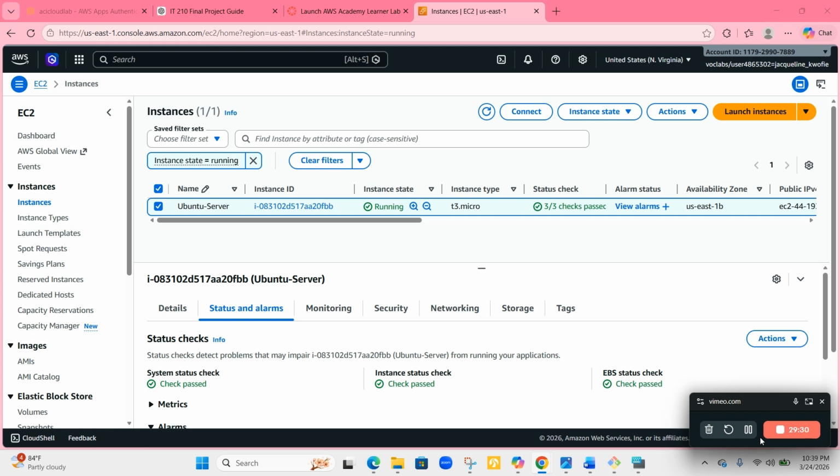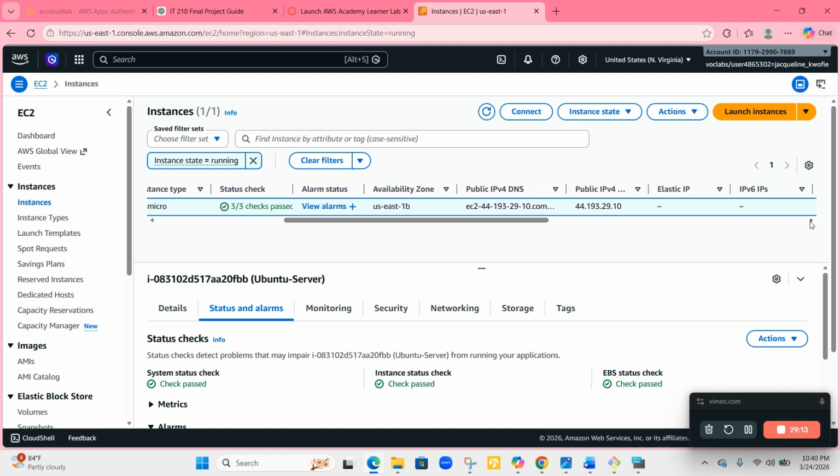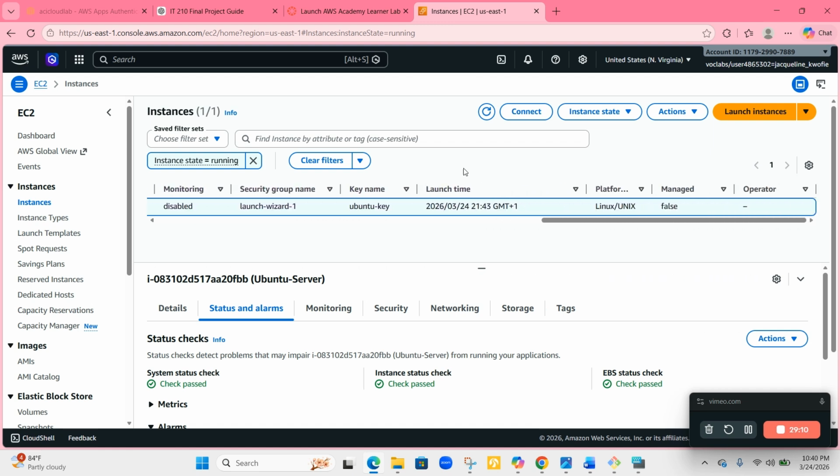In this demonstration, I will show how the Linux server was deployed using AWS and how it supports the organizational structure of Promised Land's IT teams. So this is the name of my server, Ubuntu server, and as you can see, it shows running. And it's also on the Linux platform. The instance acts as a secondary data center server and will host storage and administrative services for the organization.